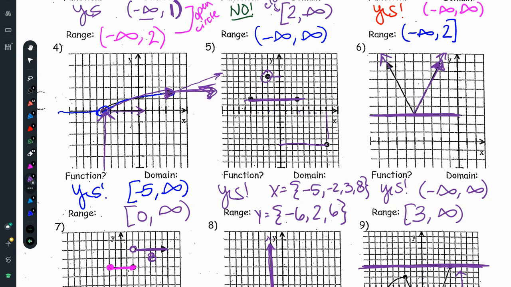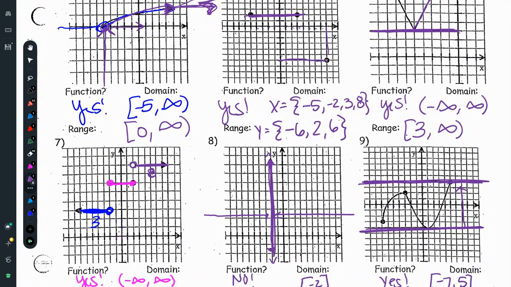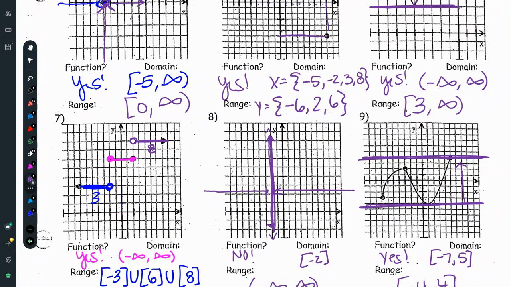Like we saw in number 7, a graph can still be a function if there's an open circle on top of a closed circle or a closed on top of an open. So that's okay because an open circle is not included. So it's okay to have them stacked on top of each other. It's still a function. If our number doesn't change, so we saw that for 7 and 8 where we had values that didn't change, like the range was just 3 for that piece, we just put that one number. And then we did the U to show that there was a gap. And then we tied that together with the 6. And then there was another gap. And then we put that together with an 8.